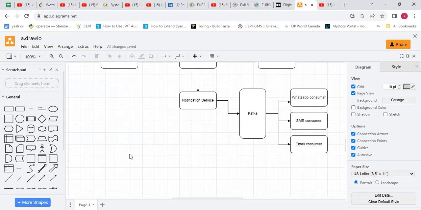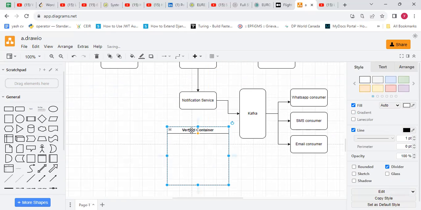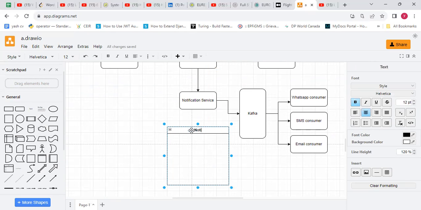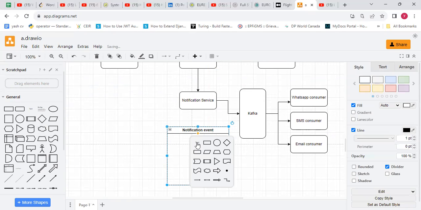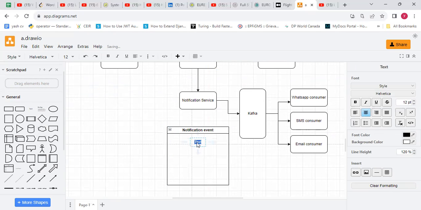So what should the notification event look like? It can be like this. So the notification event, right? First of all, user ID will be there. Second, booking ID will be there.